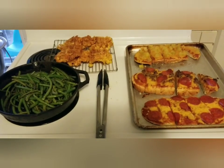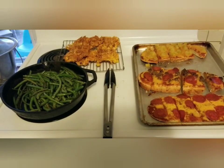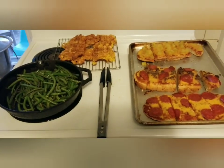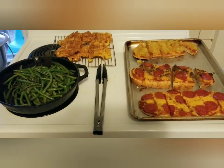I lay it all out on the counter and I let the kids pick and choose what they want. Usually like the candy, I'll let them pick a couple of pieces. If they're small, up to 4. The cookies is just a few cookies and a glass of milk or whatever.